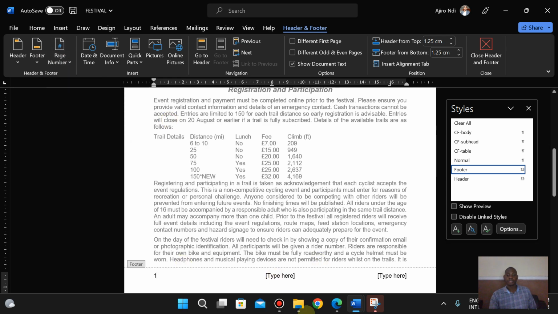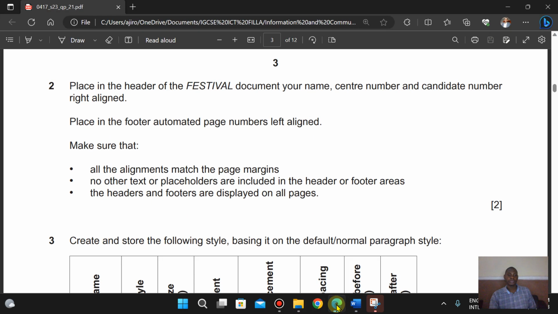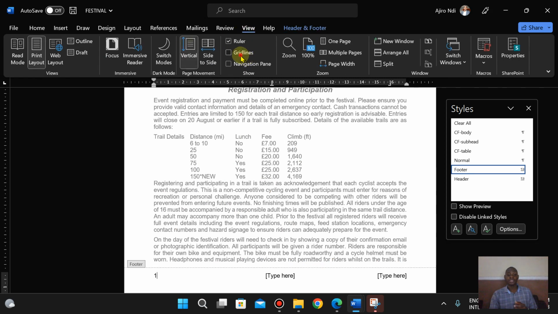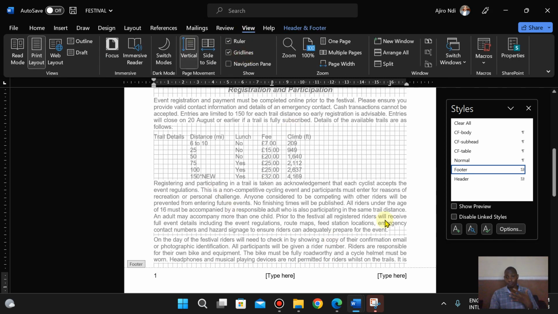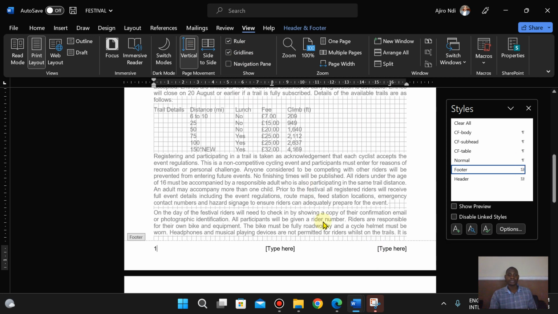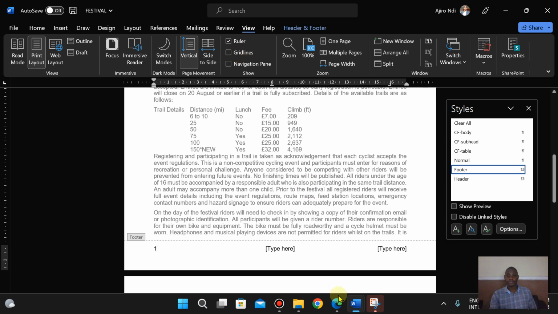Okay. What else? All the alignment match the page margin. Now to check if the alignment match the page margin, what you do right here is click on view and click on grid lines to see that they do match. Okay. All right. So we have that. I'm just going to uncheck this.